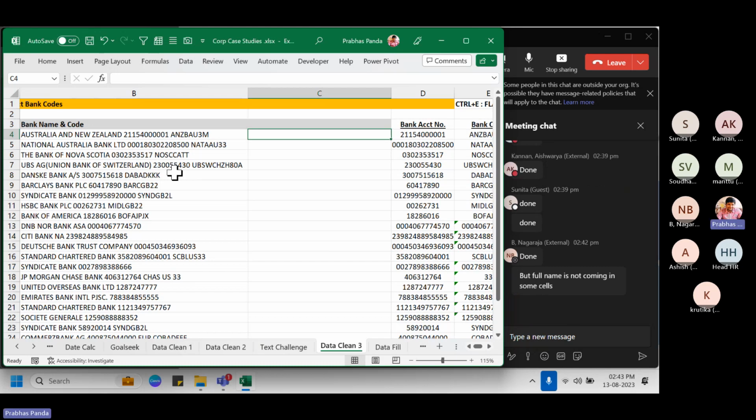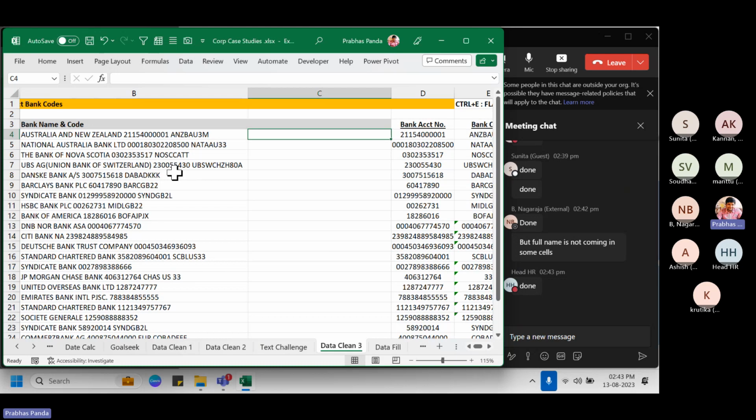Yes. So the full name is not coming. So can I tell something like that to my boss, Nagraj? Sir, I'm not getting the result, but I'm partially getting it. Is that the right way to express it? What is the boss going to say? Say yes or no. Don't tell me I received partially, 70%, 60%. Did you get the bank names properly? This is how people react, isn't it?